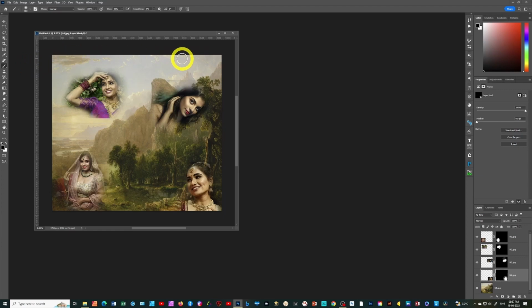AI is not going to replace our visual or artistic approach. It is our artistic vision that we have to exhibit in our photo editing. AI is a tool to help us to speed up the process, and that's exactly what we have done. Now the last finishing in the fourth step, we can call it a fifth step also. We can add a color wash so that all the colors get unified to a certain extent.